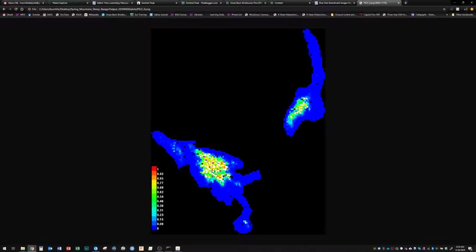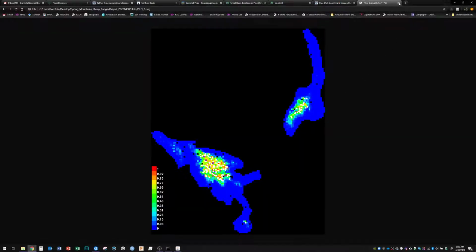The annoying thing is that on this map, the little squares that represent the sample points cover up the probability values, so you can't really see them very well.